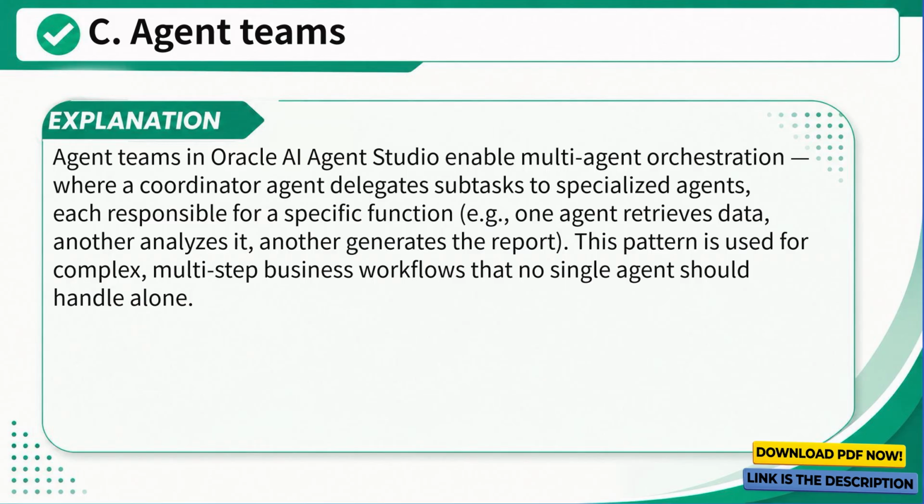Explanation. Agent teams in Oracle AI Agent Studio enable multi-agent orchestration, where a coordinator agent delegates subtasks to specialized agents, each responsible for a specific function, e.g., one agent retrieves data, another analyzes it, another generates the report. This pattern is used for complex, multi-step business workflows that no single agent should handle alone.